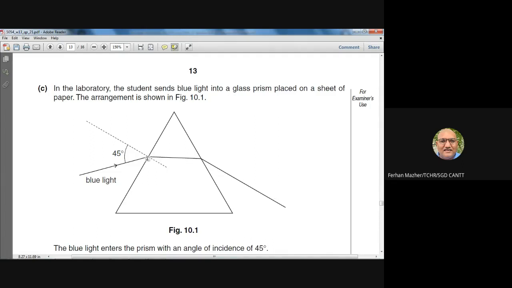Then remove everything. Draw a line where the light was incident until it touches the face of the prism, and for the emergent ray where you have marked 2 points, join them until you reach the face of the prism. Where the incident ray touched the prism and where the emergent ray emerges, join them with each other with a pencil. This is how you trace the path of the light inside the prism. Then extend the normal and check the angle between the refracted ray inside the prism and the normal.